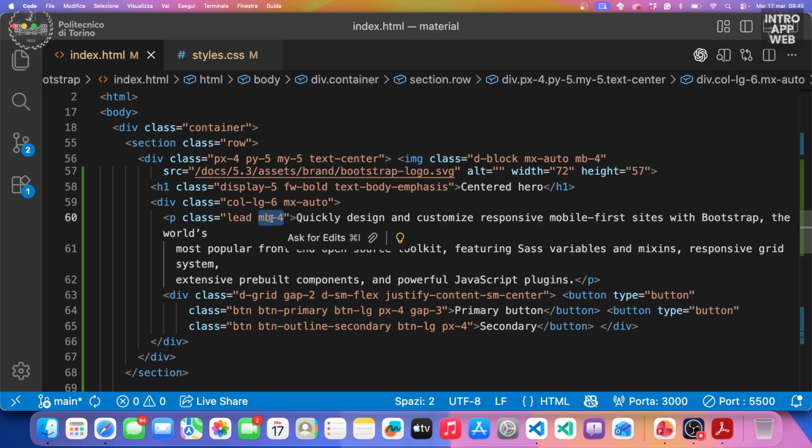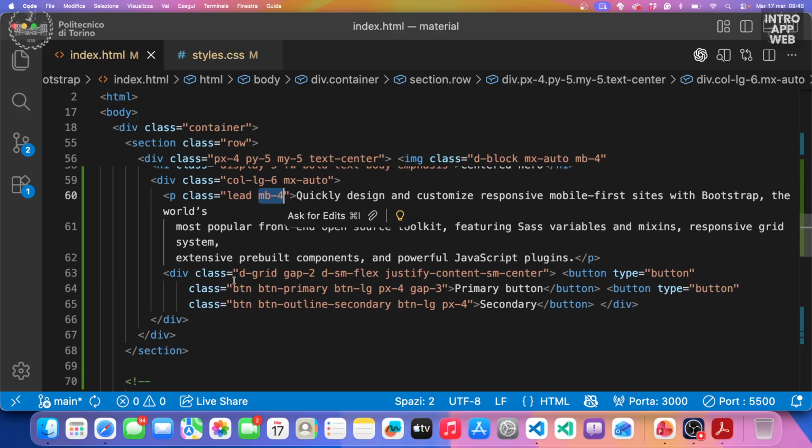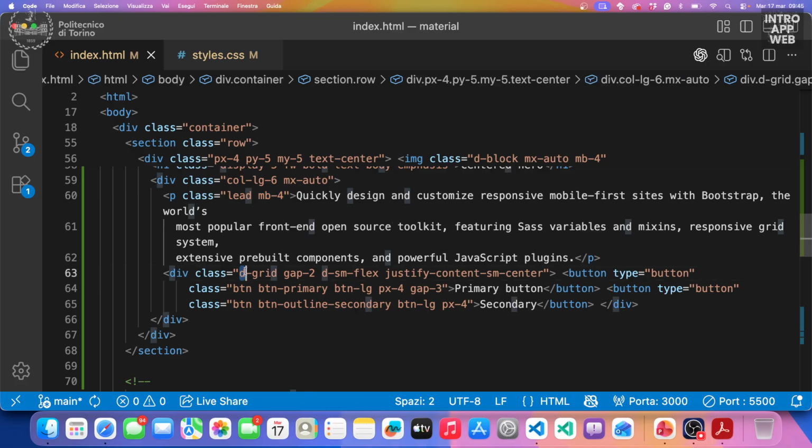We already know this one, that should be margin bottom 4. This one is interesting. Do you remember that before we had dflex? So dgrid, what is? Display grid, okay?